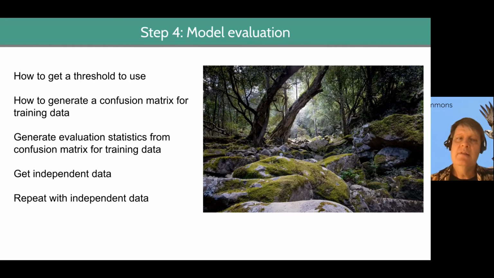We'll show you how to generate a confusion matrix, that little magic box with four values in it, and how to generate those evaluation statistics based on that confusion matrix. Then we're going to show an example of getting independent data. Unfortunately, these data aren't really that independent. They're also citizen science, mostly ALA records, but they're records that are separate from the FrogID records within ALA. So we'll show you how to use that as an independent data set. In hindsight, that probably wasn't the best independent data set to use, but nonetheless. We're not going to show you how to repeat it all with independent data, but the script is there. We're going to show you how to do all this with your training data, and then the script is there to show you how to do it with independent data.